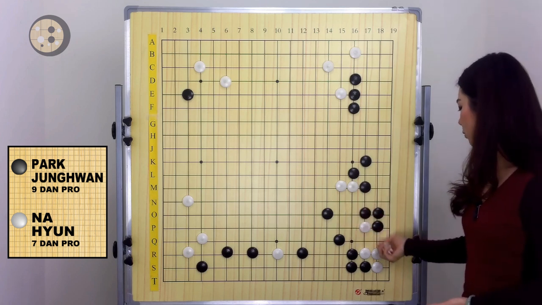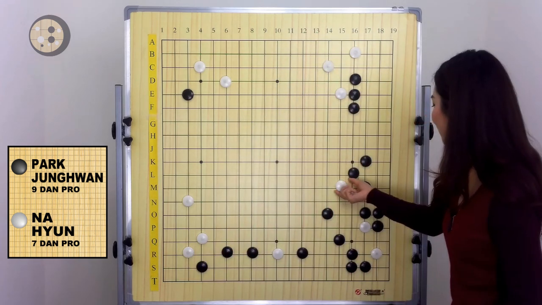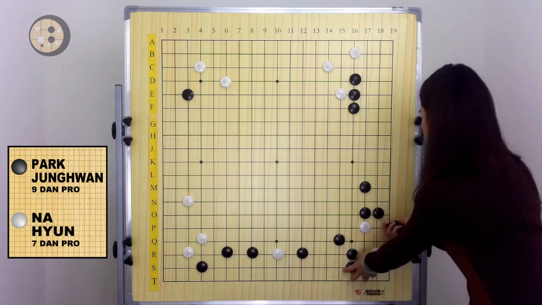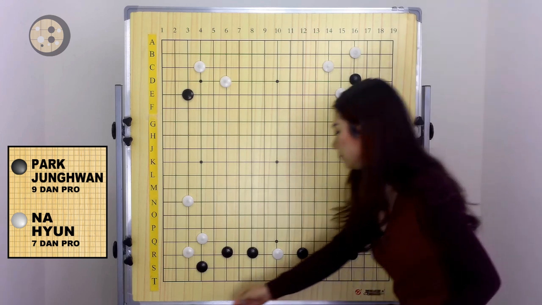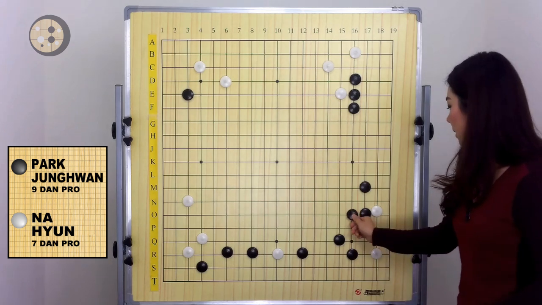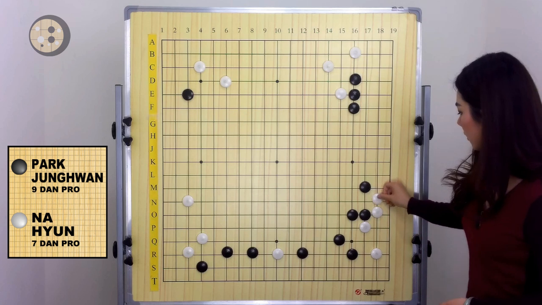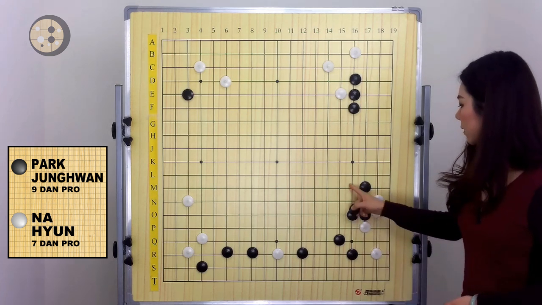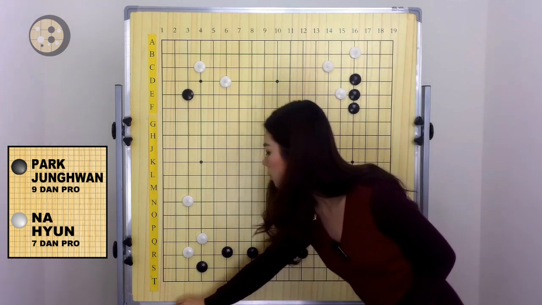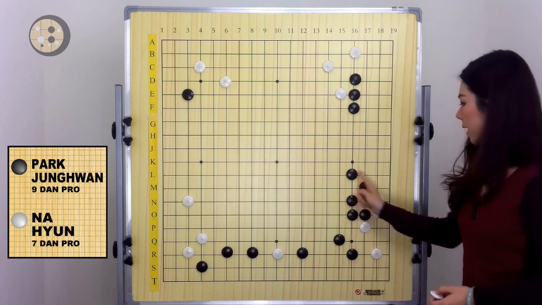So of course, in the actual game, white would see this plan will happen, and instead of extending out, white chose to play the Hane on the bottom. And then black extends here to enclose this entire group. And there's the weakness right here. So black used the Kasumi to fix the cutting point. So now there's no weakness anymore. So that's the tiger's mouth.